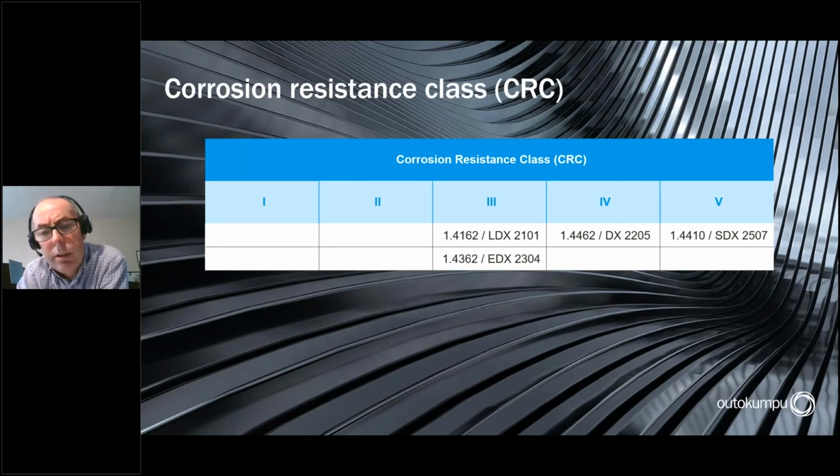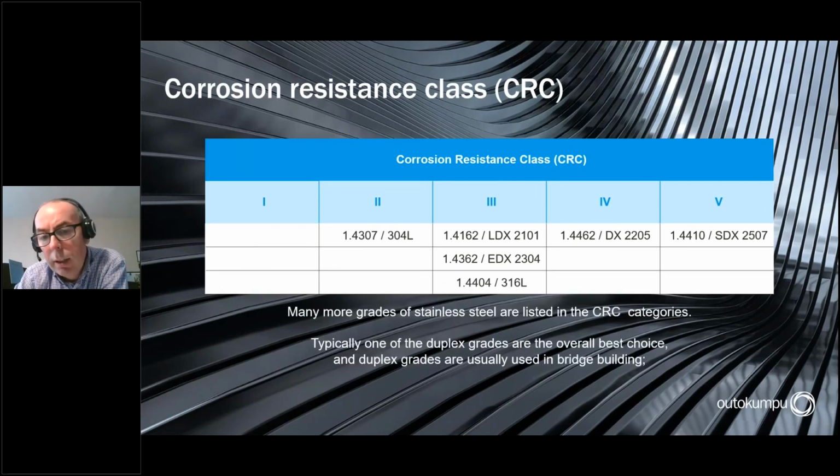I have to say that I don't know of a bridge that has yet widely used this steel, mainly because corrosion resistance class 5 has such a high level of aggressivity, adding together lots of salt, a polluted atmosphere, lack of rain washing. It's quite difficult actually to find such an aggressive environment. But if you've got one, then for sure there is a Duplex stainless steel that could be used in that environment.